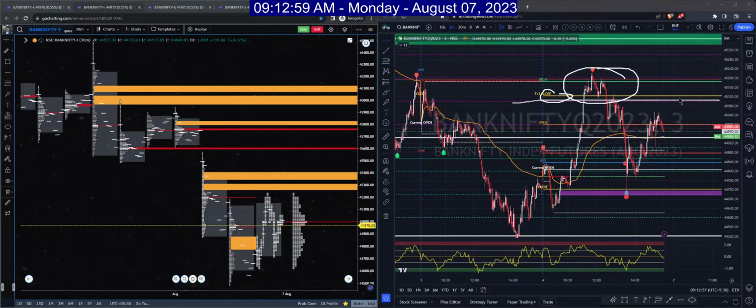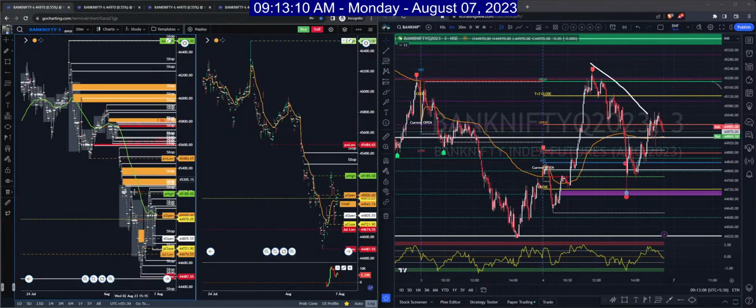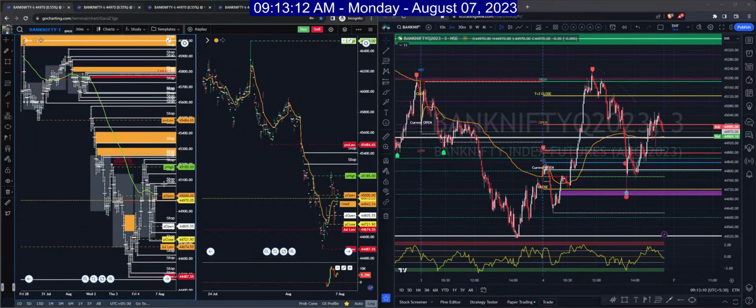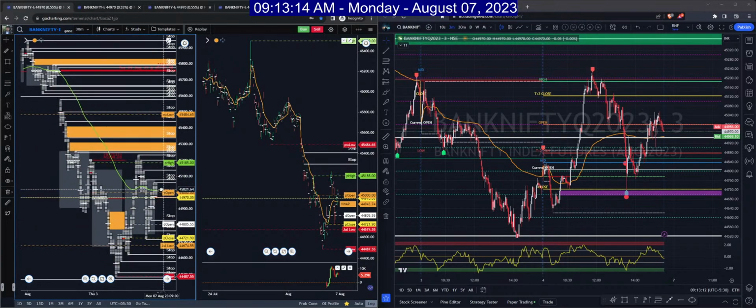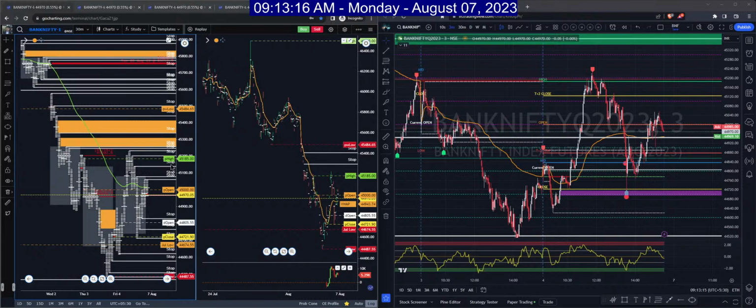We also have the T plus 2 close. So I'm looking for supply to come in at 120, 100, 160, right? So this is where some supply is definitely going to come, that's what I'm going to look for. And let me see from the stops, right? We have got stops at 100. So there are a couple of stop levels. After that we have 45,200.